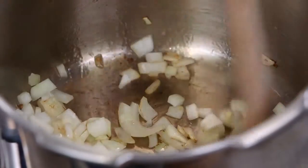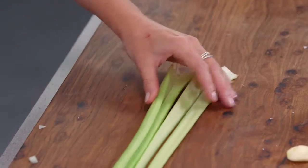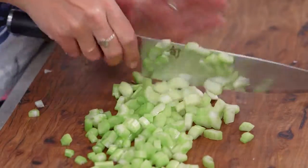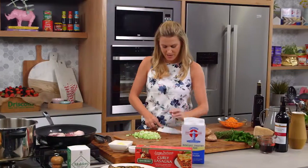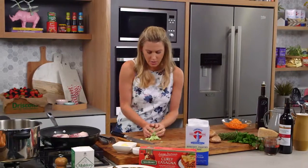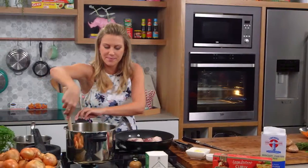So while that's cooking, we can get on to the other veggies, some classic ones like celery in half and then a dice. 2 cloves of garlic, I'm going to bruise that and roughly chop that. And that can go in, again, with our onions at the same time. A little stir.